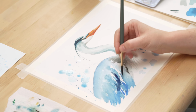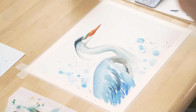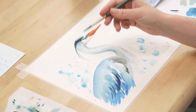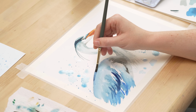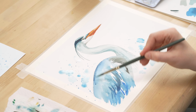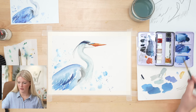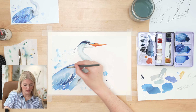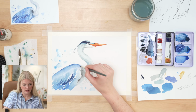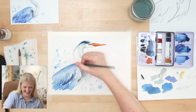I'm going to use my 6 to get them a little bit thinner. So I'm just kind of putting in the hint of, yes, this is the edge of a wing here. Then using that same blue, I'm going to just do one swoop along that top and then blend it out just to get a little bit of value and form on the top of that wing right there. If you can't picture a bird's wing texture, just go ahead and picture hair in the 80s with the feathered look. Yeah, that's right.